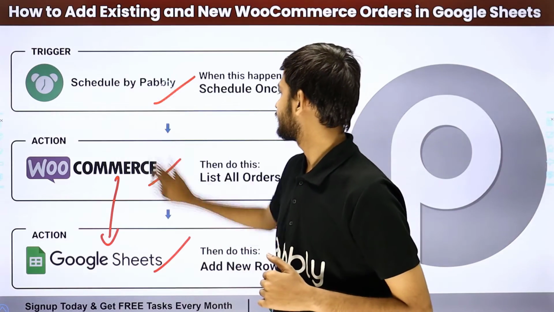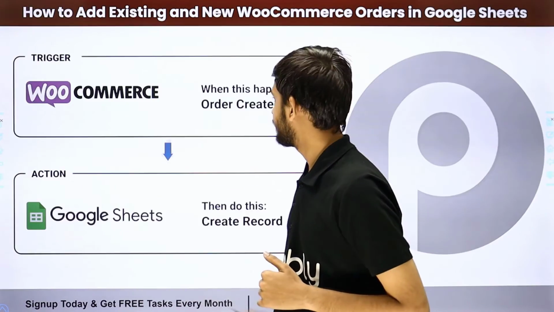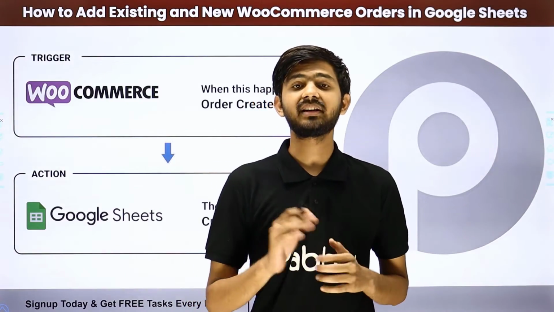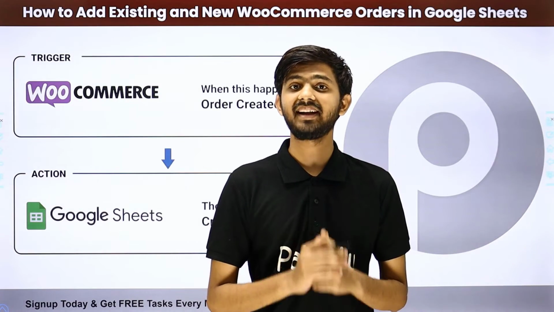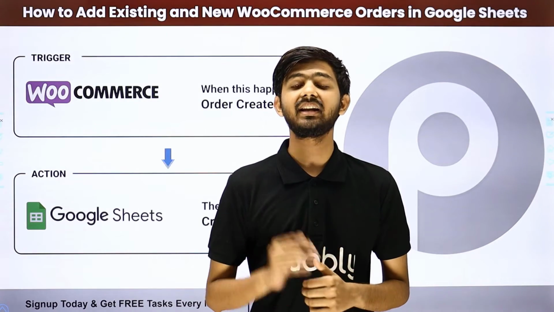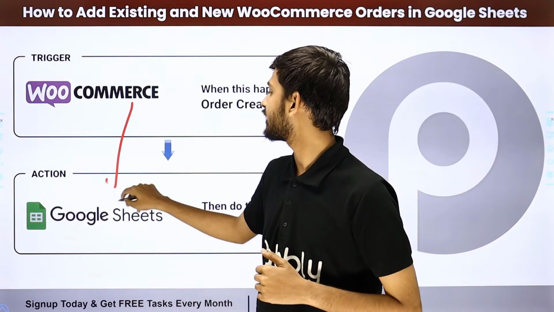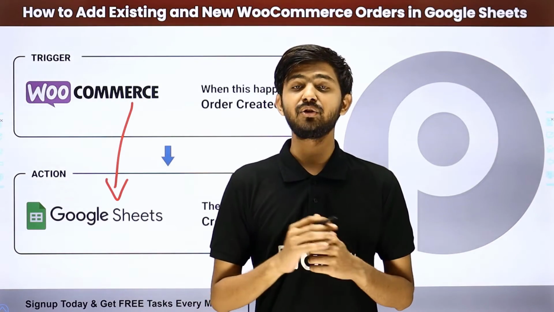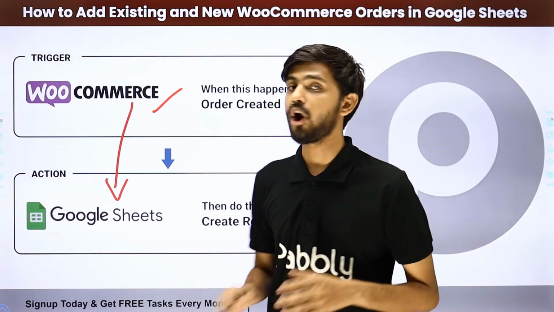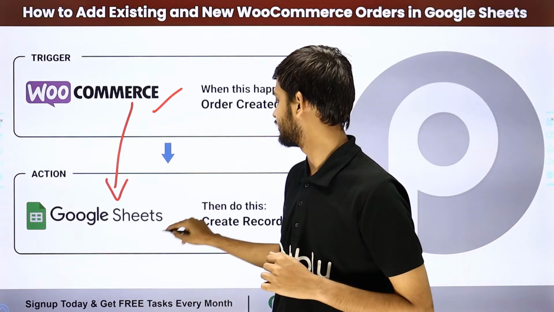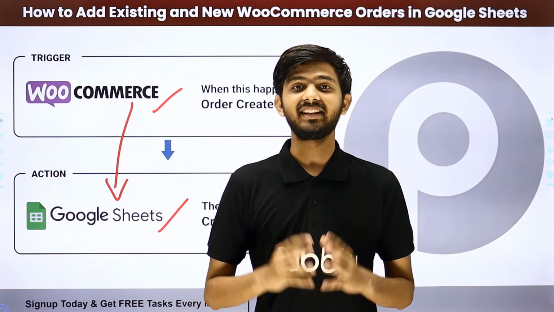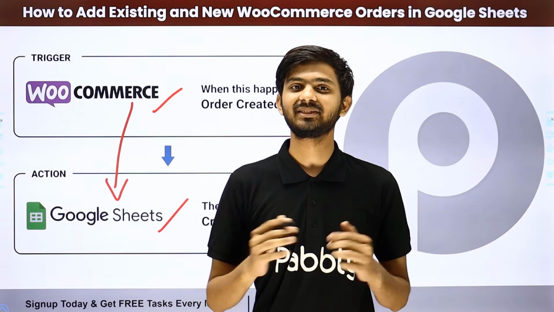So this is going to be my second workflow. What I'm going to do is, first I will clear this. And this is my second workflow. Here, my objective is to add the new orders that I'm getting in my WooCommerce account automatically in my Google Sheet. So here I will create an integration between WooCommerce and Google Sheet, and whenever I get a new order in my WooCommerce account, I will automatically add those details in my Google Sheet. So how am I going to create this integration? For that, let me take you to my computer screen.